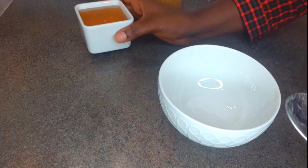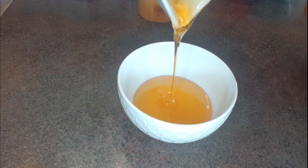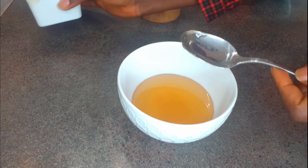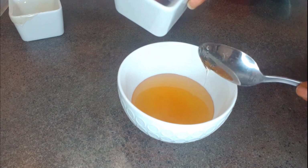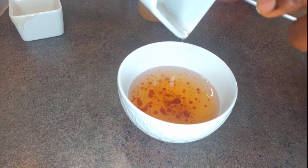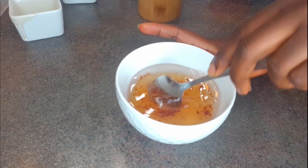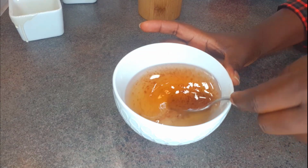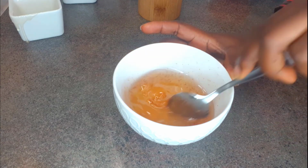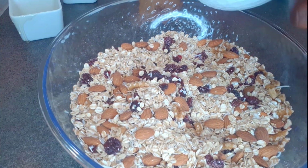So for our wet ingredients, I'm going in with the honey first. This is pretty easy. This is a really easy recipe. You can just make it in less than 10 minutes. Put it in the oven and you can continue with your other stuff that you're doing. I have the oil here with the vanilla extract for the flavoring. I'm just going to mix this to combine properly. And I'll add this back to our dry ingredients.